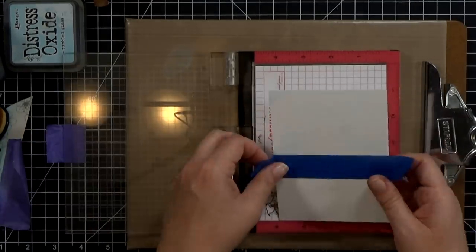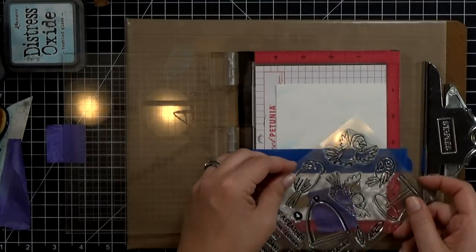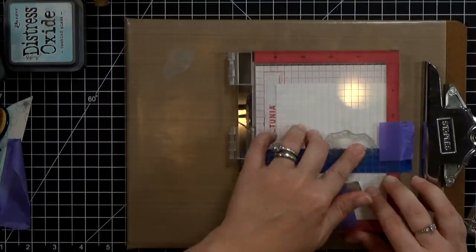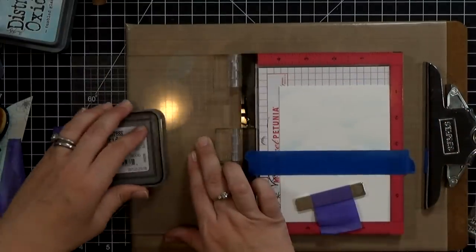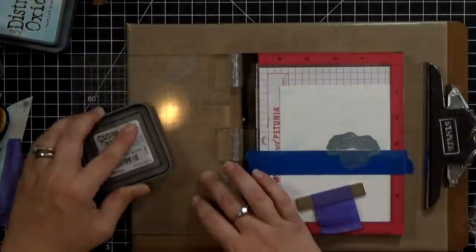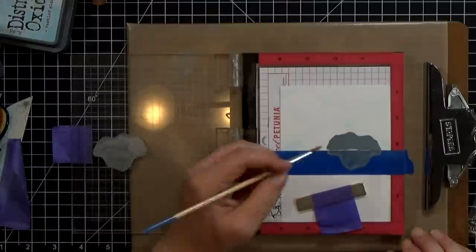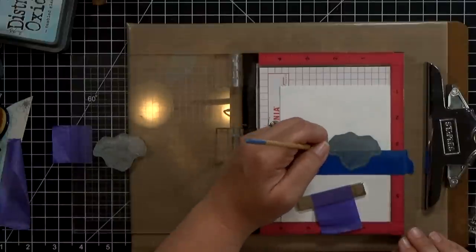Now I want to add an island in the background at the horizon. This is a trick I picked up from Jennifer McGuire: if you find a stamp that's roughly the right size and shape, you can flip it over and ink up the back side of it. Then you can stamp it on top of your horizon there. It'll take a couple of tries and you'll probably have to smooth it out because the masking tape makes a little bump. But I'm using a tiny little paintbrush to move some of that color around right to that line. It looks like an island in the distance — I love this trick!